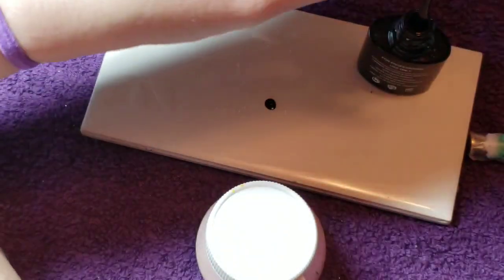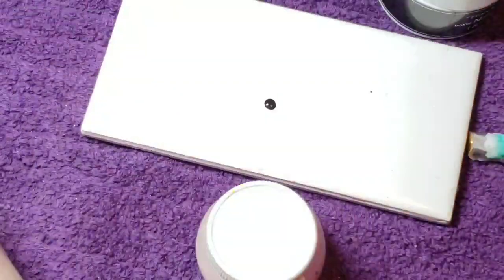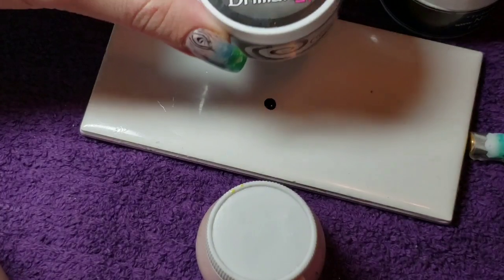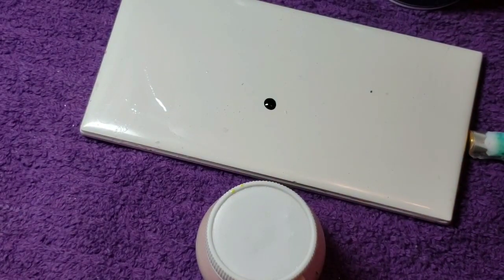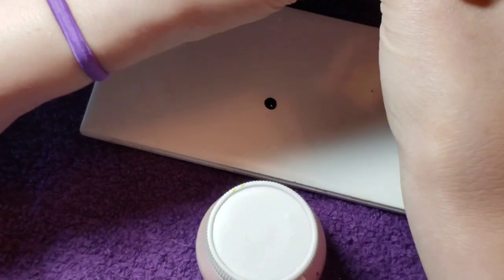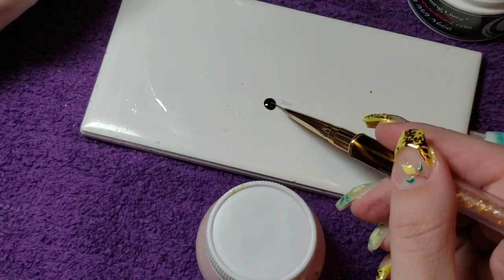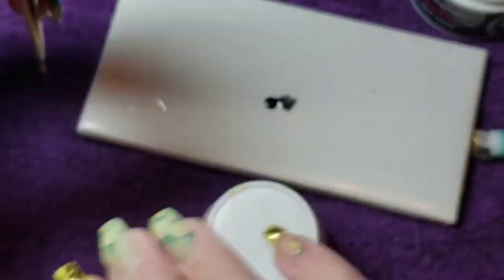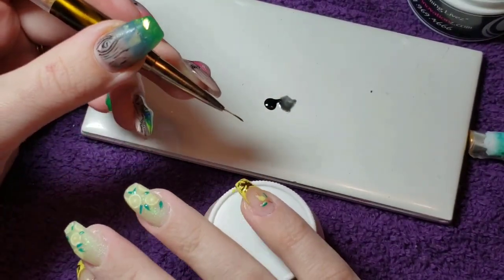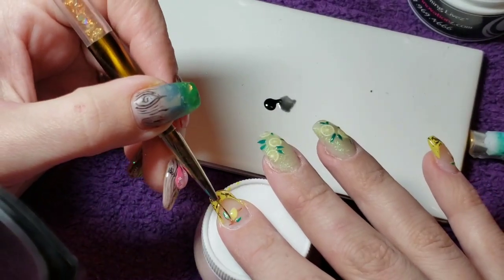I'm going to just go dot, because that's all I need is a tiny dot. And I'm going to have my Sheer Brilliance 1 and Sheer Brilliance 3. And that's enough flashy. I always leave my hand in the light too long. So I'm going to take some Sheer Brilliance 3 and, just like the title, I'm going to make a sheer little black here for some shadowy parts because I am crazy and am attempting insaneness with my left hand.